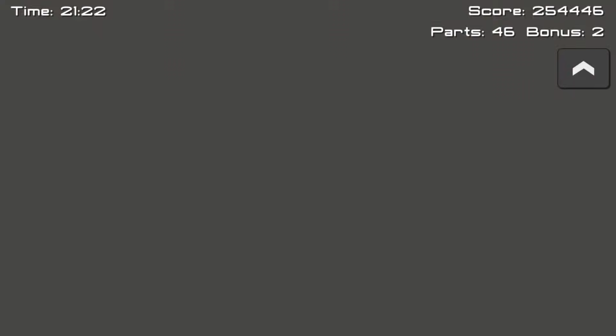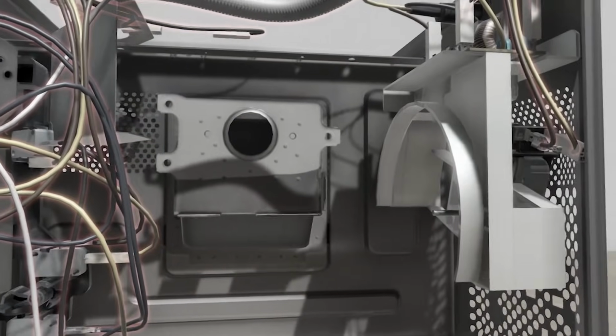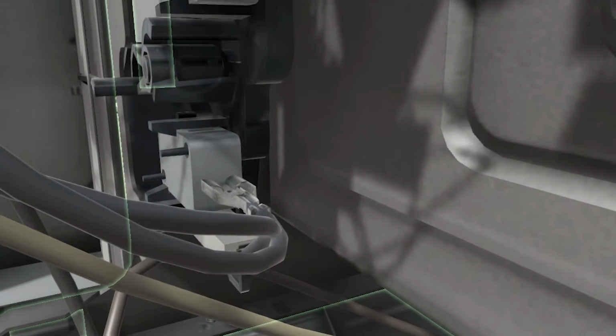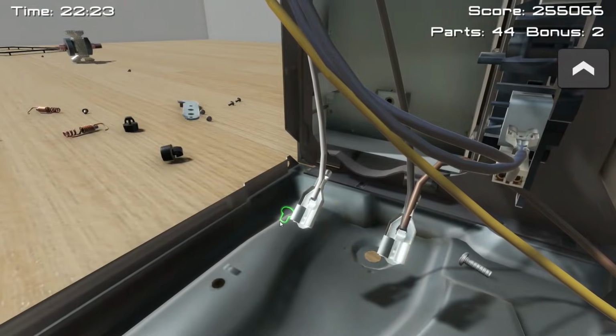Well, maybe not. Maybe I was wrong. Oh my god, what does it take to get you off? That sounded somewhat inappropriate. To get the panel off. I've been trying to get this panel off forever. There's got to be more screws hidden around here. Aha! Another screw.